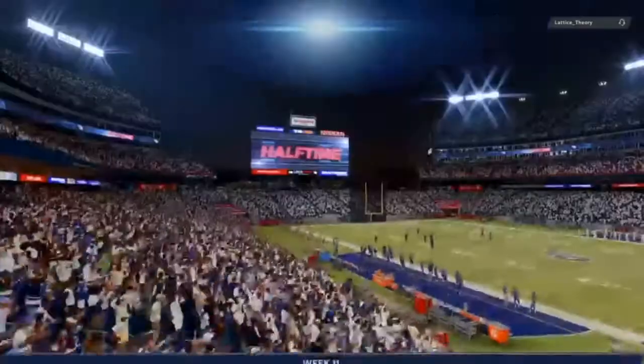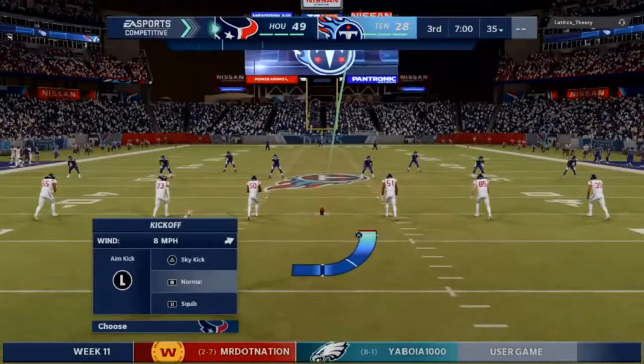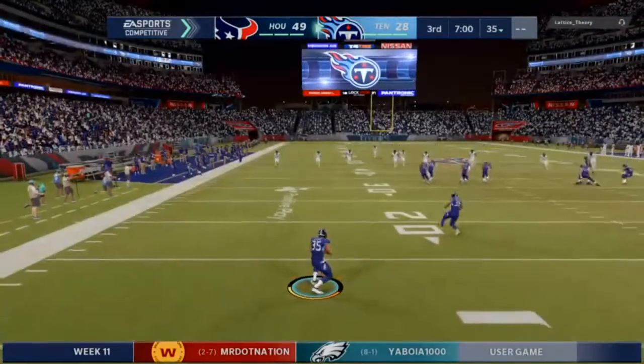So we've reached halftime in a wild first half. We'll take a minute to catch our breath as we'll head down to Orlando. That's where we find our man Jonathan Coachman at our EA Sports Halftime Report. Coach, it's the Texans in front, and they're going to get the football first.